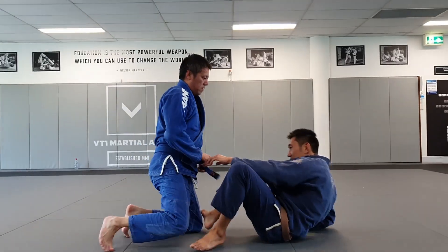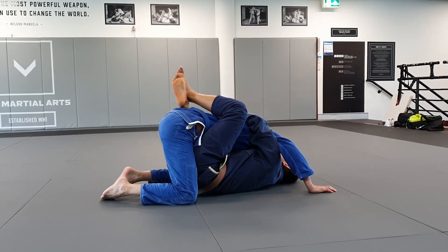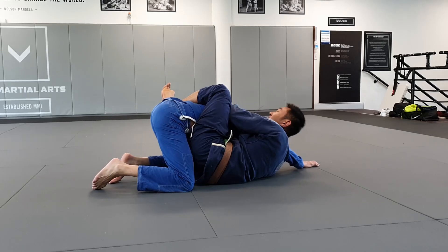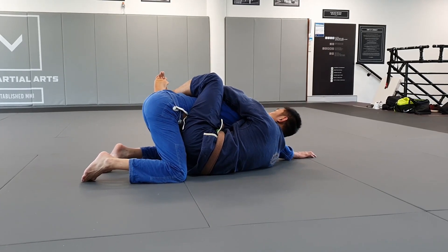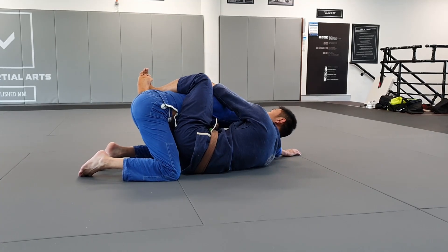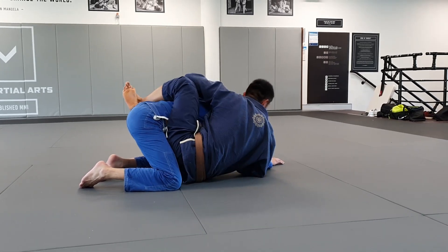In close guard: pull forward with knees, push out with hands to get his hands on the mat, shoot under for double underhooks. Then grab his material or lat and his collar. A lot of you are passing the lapel before you duck your head out — that's okay, but it can make it a bit harder. When you have the material and the lapel on this side, it's easier to bench press him a little to create space than if you just have the lapel straight away. Once you're here, grab the opposite lapel and get onto your elbow.